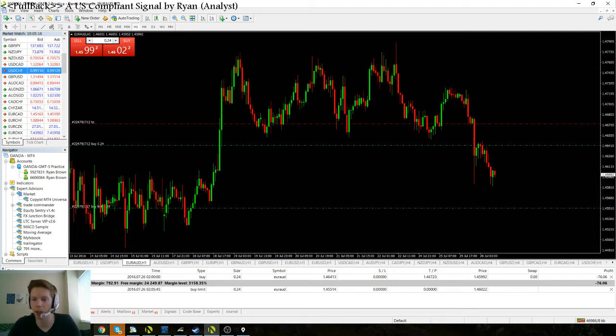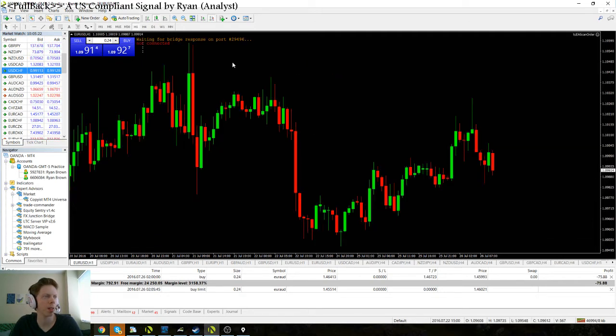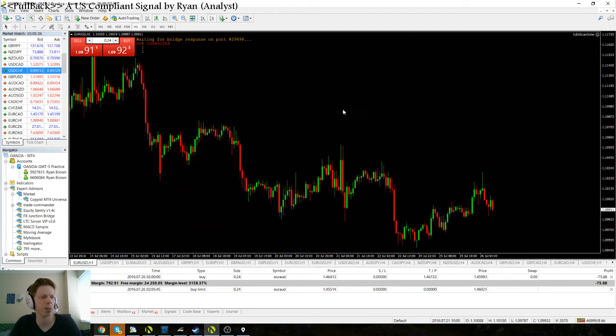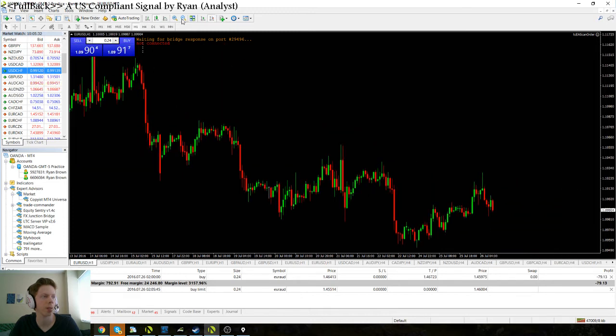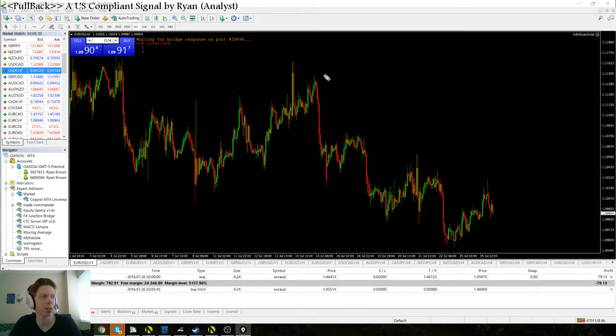Okay, looking at some of the questions. Is USD strong? That's a very general question, but it has been for a while. If you're looking at it versus at least the euro, it's been definitely moving down and making new lows constantly. It hasn't been a very volatile pair though, but it's had this nice staircase type of motion. So I think that it will continue to go down and break this level and make a new low.